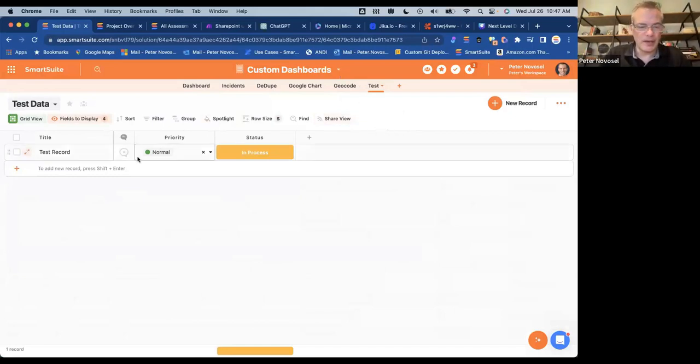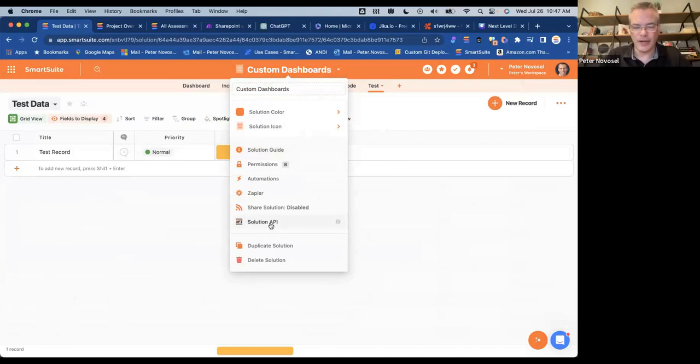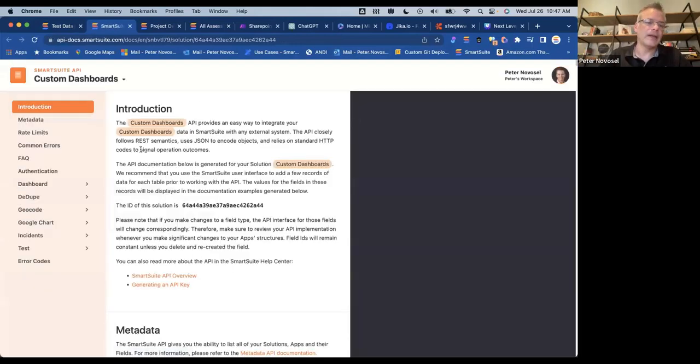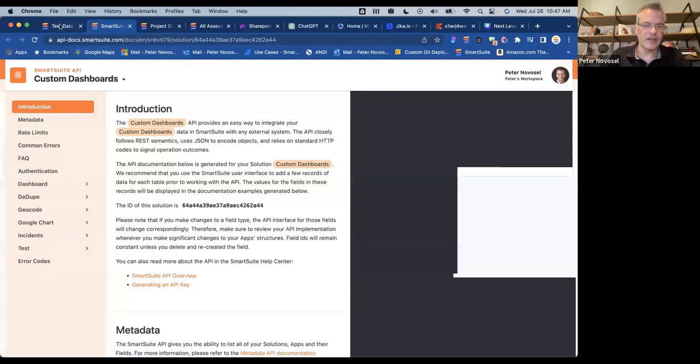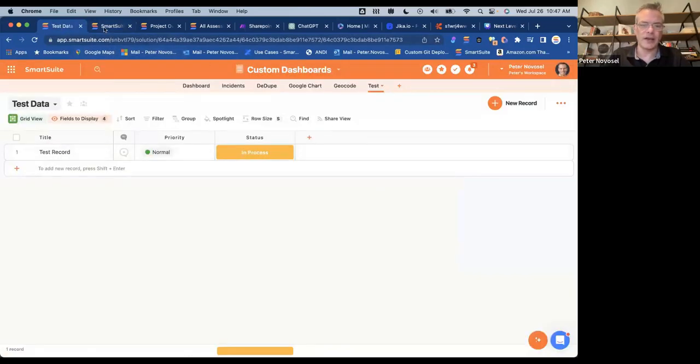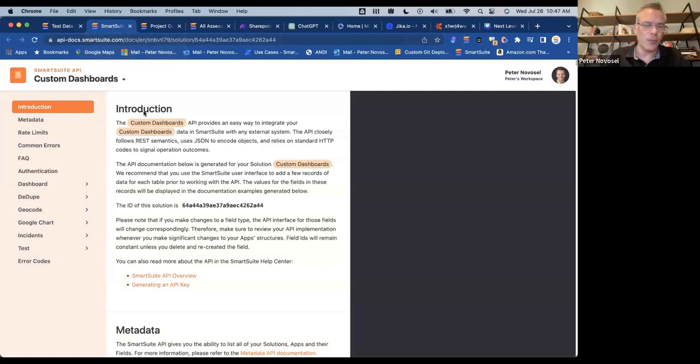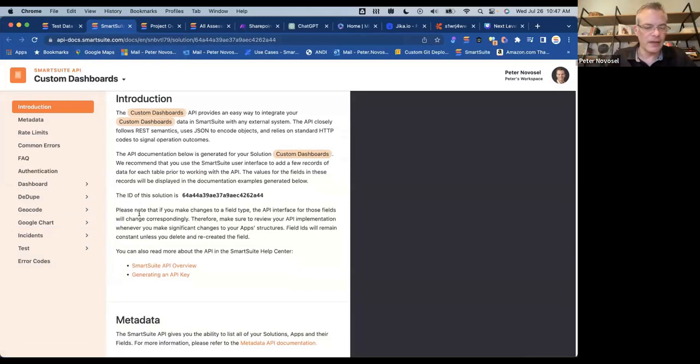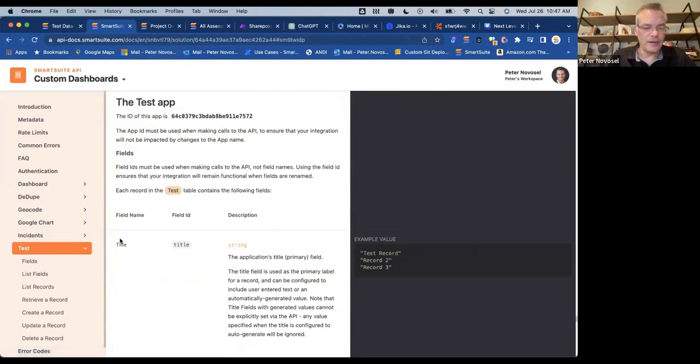One thing to keep in mind is that if you're going to try out some of this JavaScript technique, you have API docs available right here. So just open up your solution, click on the solution API. One caveat here is that when I do that, it's generating this information dynamically. So if I go back and I add another field, it's not going to automatically add it to this. I'm going to have to open it again because it, again, is generated when it's open based on the current fields and so forth.